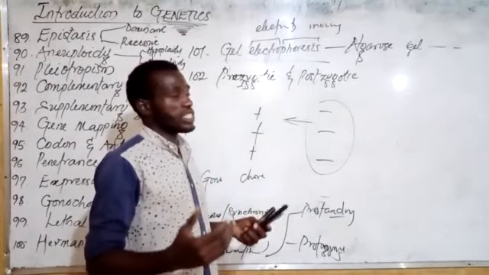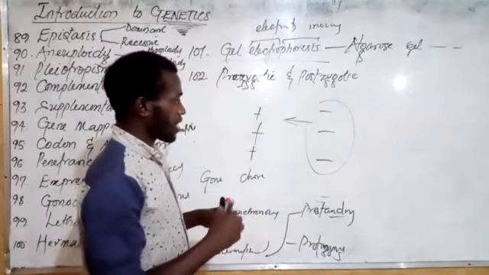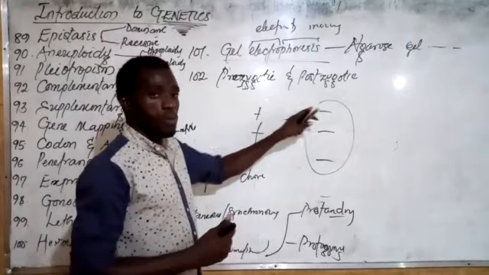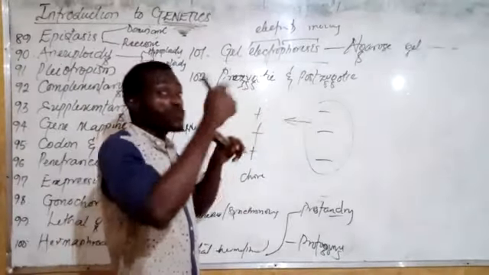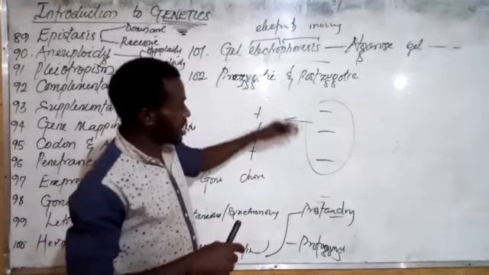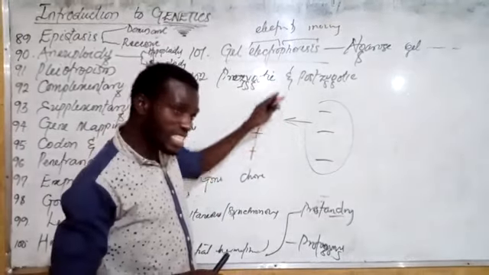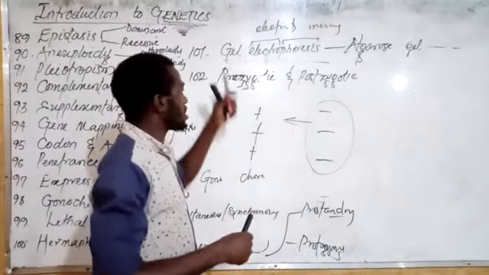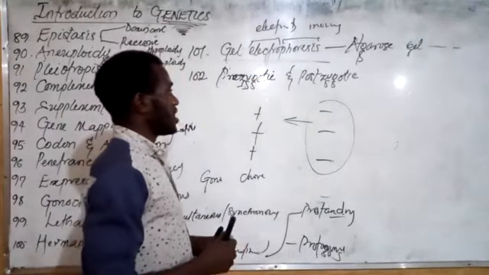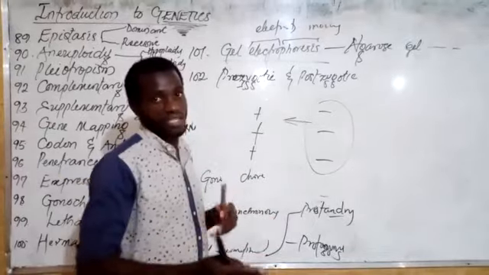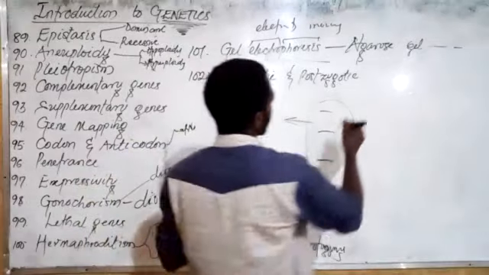So how do they check that? There is something called a gene ladder, in which a DNA of known size will be used to compare the distance moved by a particular DNA. So what gel electrophoresis is used for is to check the size and charge of a DNA, to separate DNA based on size and charge. That's basically it. Alright, then prezygotic and postzygotic barriers.